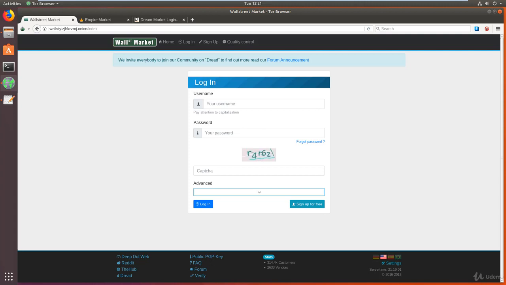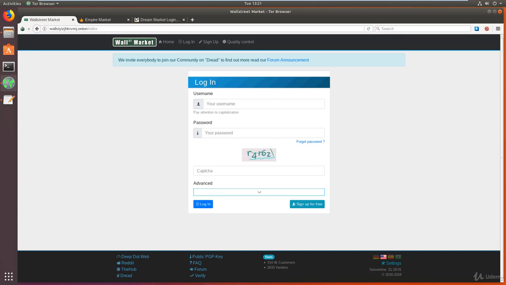Now most of the currency used on these markets are cryptocurrencies, in the sense that you have Bitcoin, Litecoin, Monero or Ethereum, but most popularly you will find the use of Bitcoin and Monero on most of these markets. So payments have to be made with Bitcoin or Monero or, if the site supports it, Litecoin.